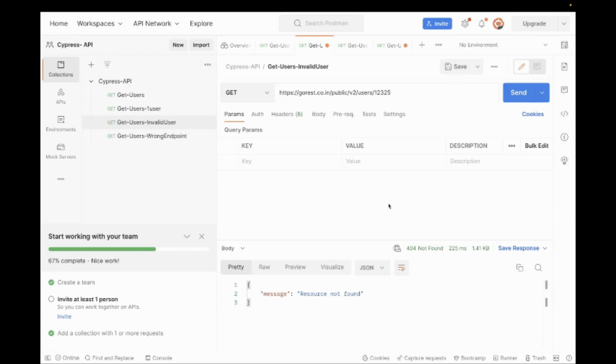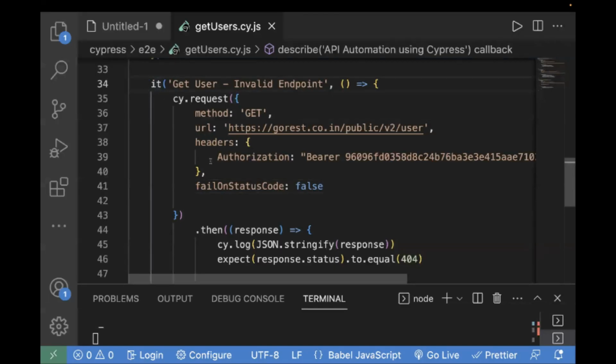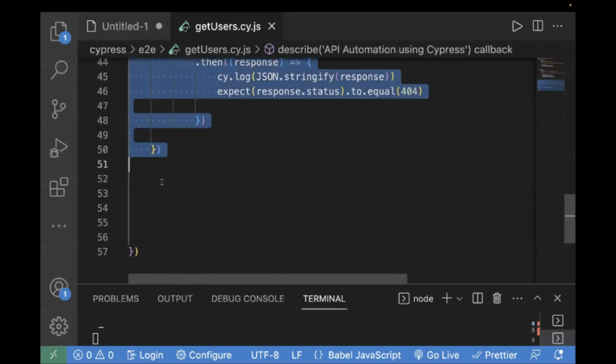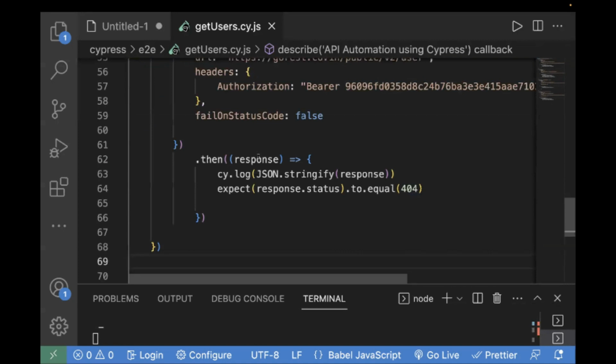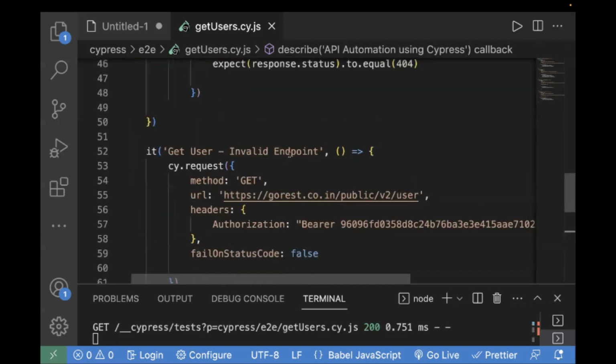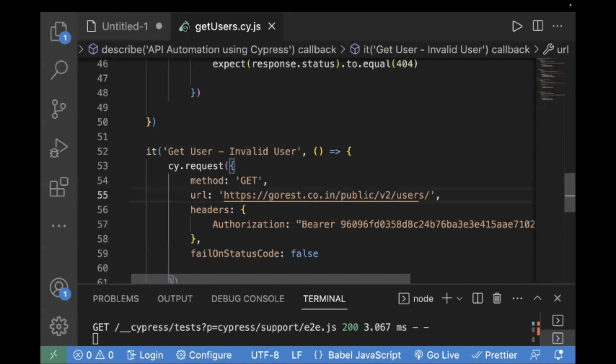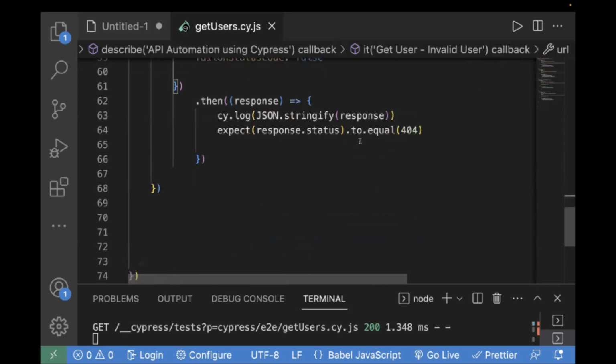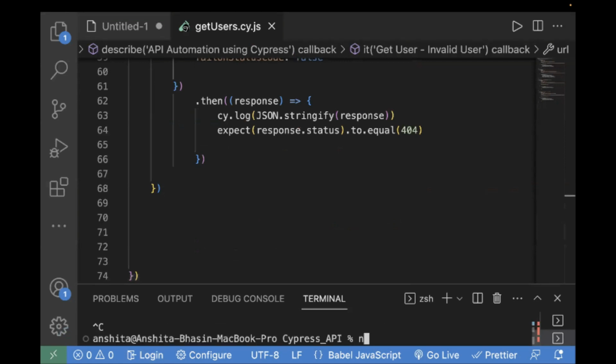So let's automate this case as well. I'll again copy my block and then we will write the scenario for this. Fine. And let's copy over here. In this case, this is an invalid user case. Along with users, I will pass an invalid path parameter. So this is my user ID, which is basically incorrect. And for this also, we are trying to assert based on the status code. So let's run the test case and see.